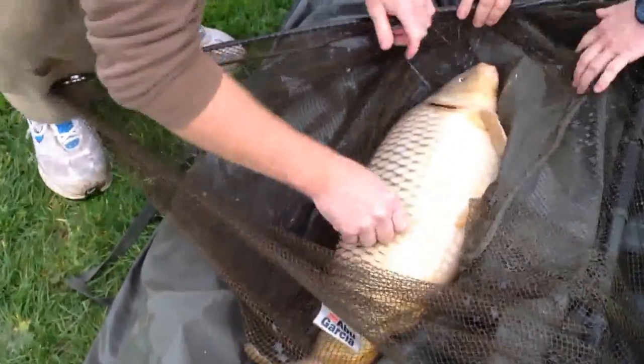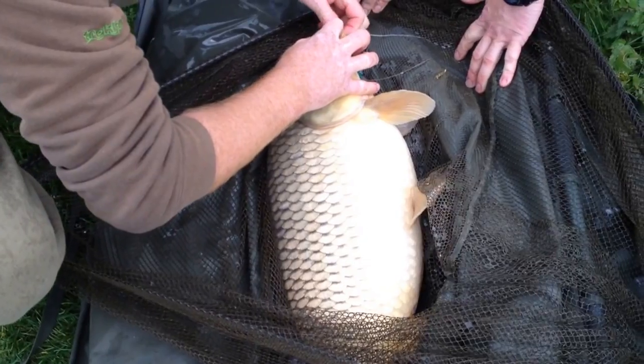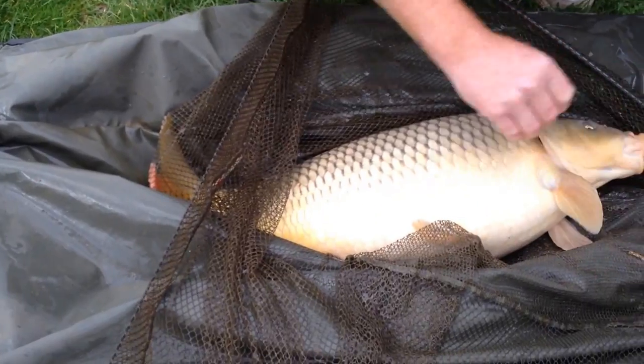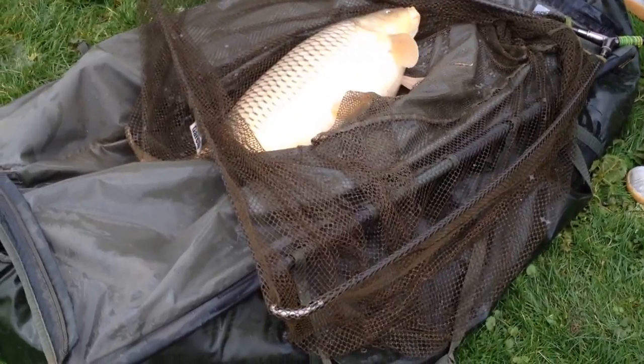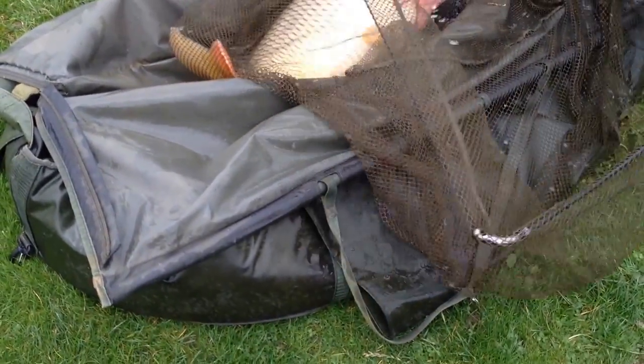I bet that's 15 pounds. Yeah. I'm going to say 16 and a half. Yeah, it might even go 17, you know. It's quite fat, isn't it? It's been chomping away on your buoys. Yeah. Got him on a bit of a slope, hasn't he?